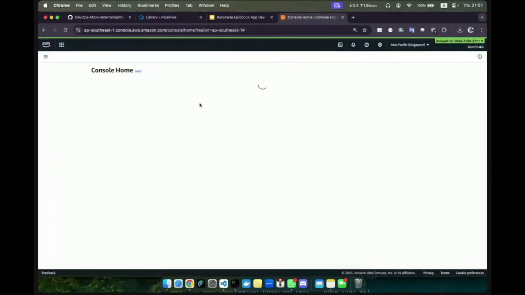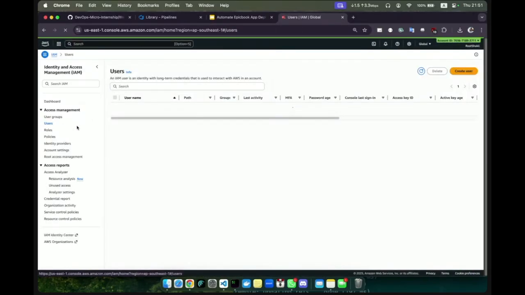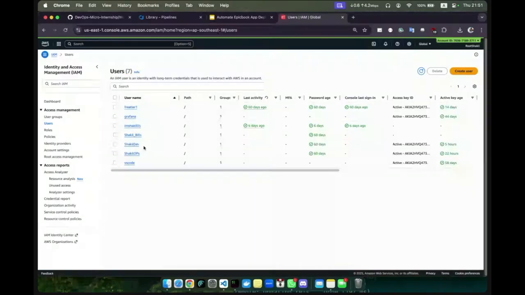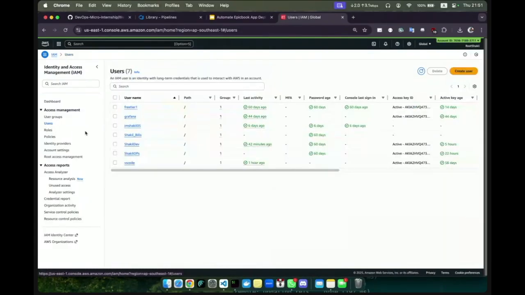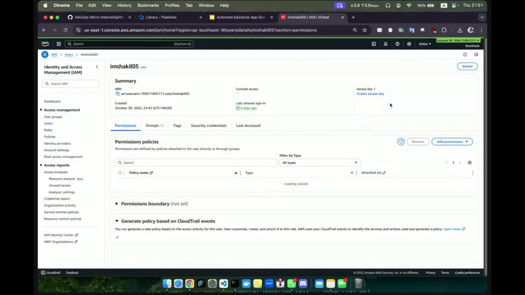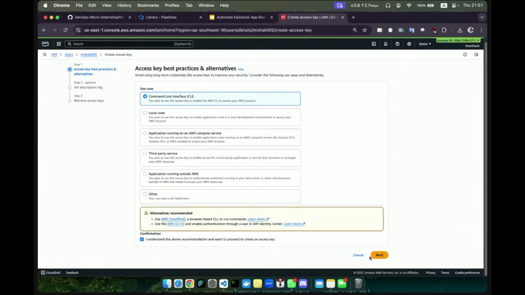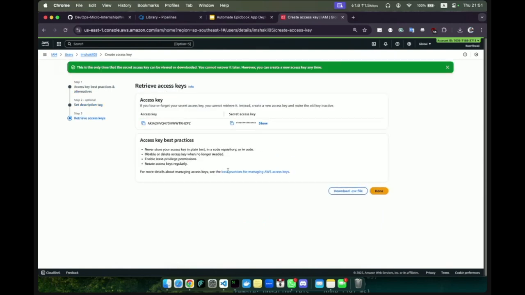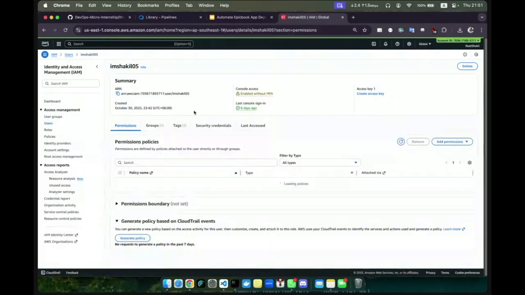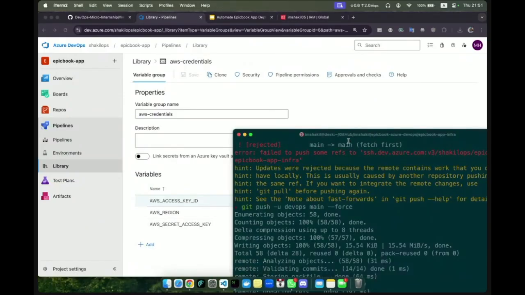So this is my console, and from here I have to go to Identity and Access Management, and from there, users. We can choose any user, or we can create a new one. From this section we can create an access key like this, but I am not using this one. I already have the access key ID, and I will put these things here.